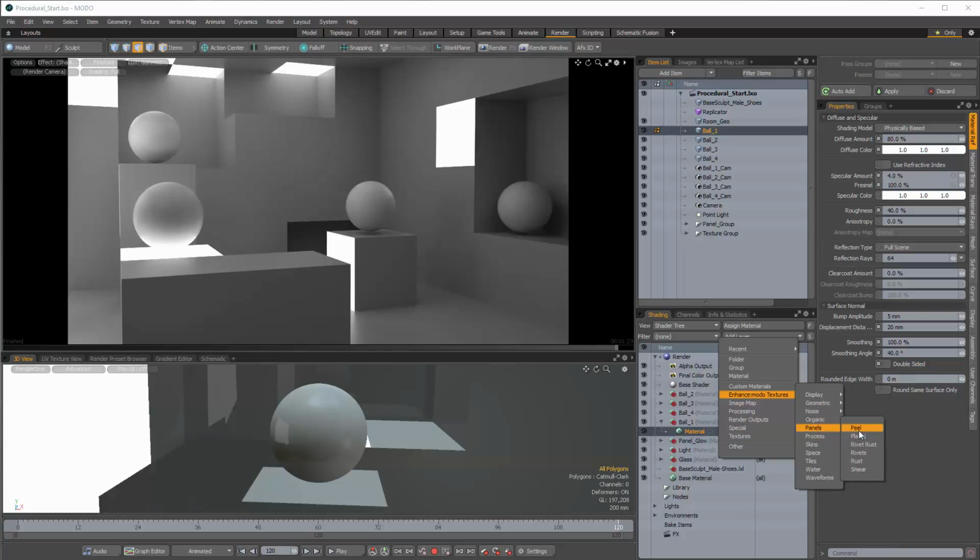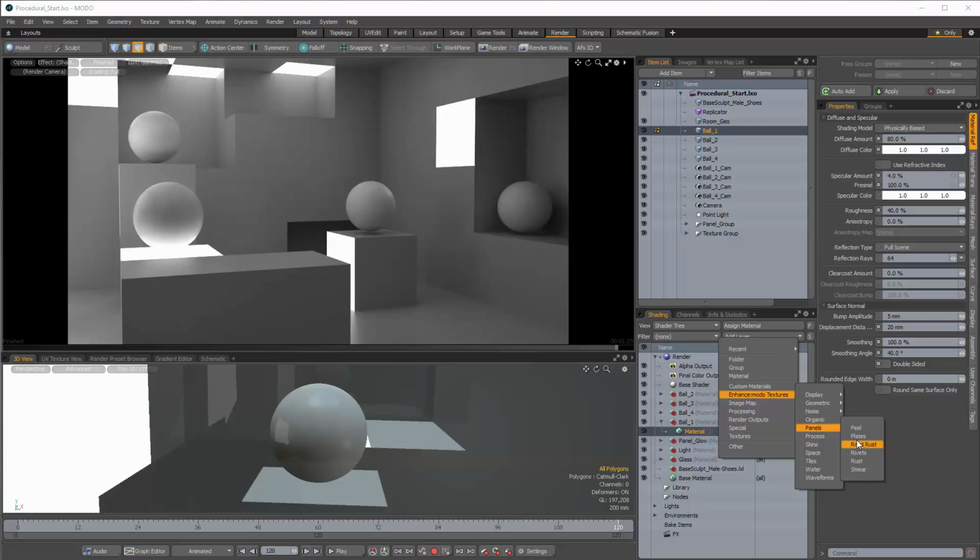There's a section for panels, which will allow you to apply things like metal plates to a surface. But in addition to just having plates, you can also add in peel, which is good to add to a bump map. It will give you a little bit of roughness at the edges of your plates. You can add rust where rivets would go. You can add rivets themselves. You can add just overall rust, and then some smear, which will give you some variation across the surface.